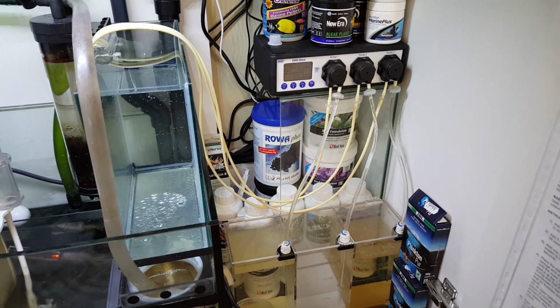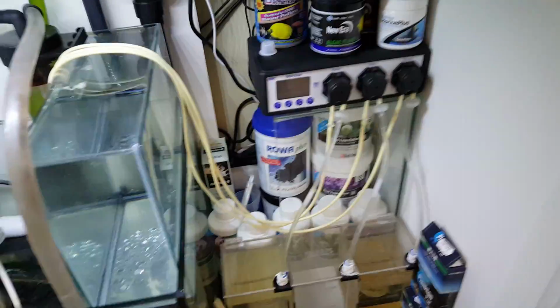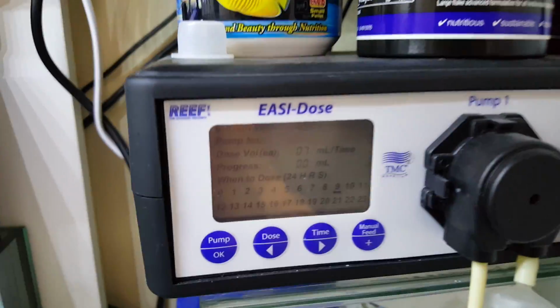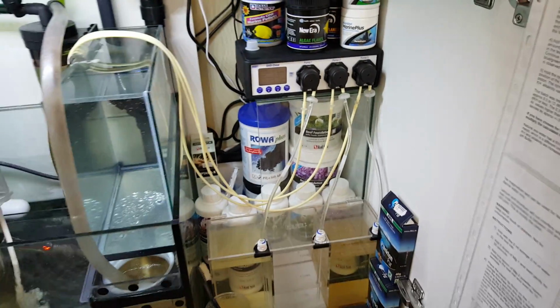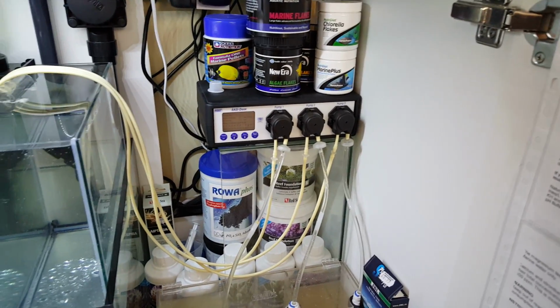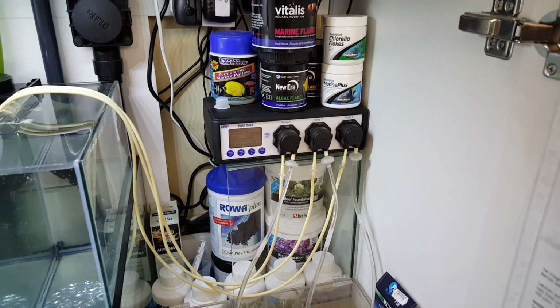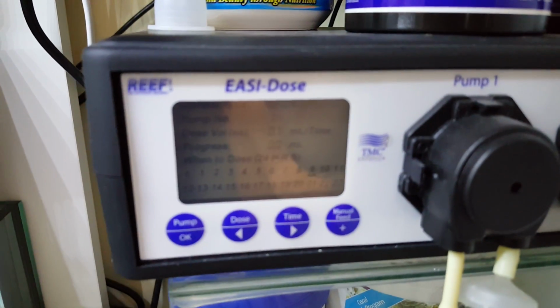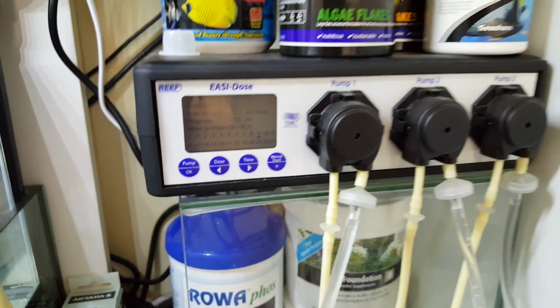So I start with the first one on this doser. This is a TMC easy dose. I'm not sure in the States whether you get it, I think you're looking at the Bubble Magus one, but I'm sure you could get a hold of this TMC equipment as well. There's a few different ones on the market.